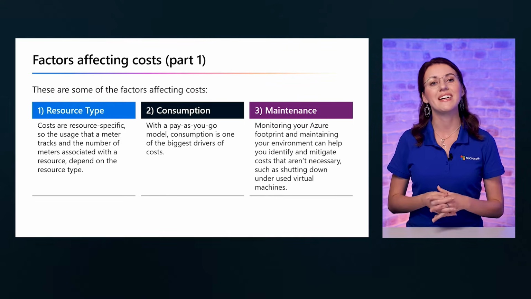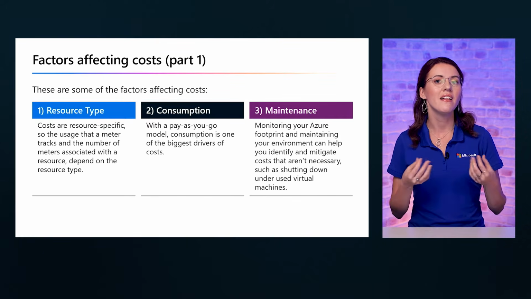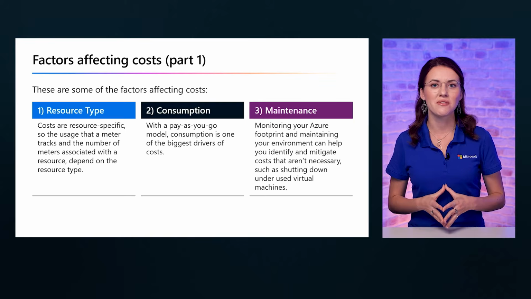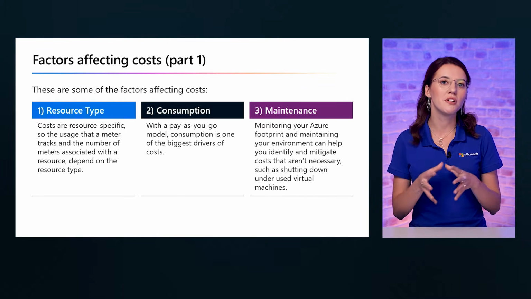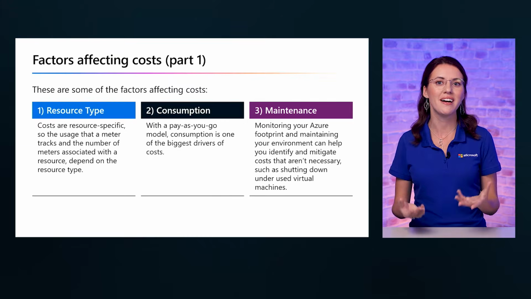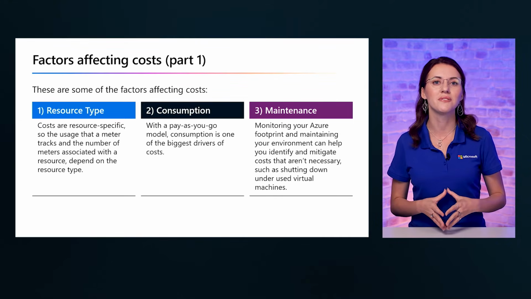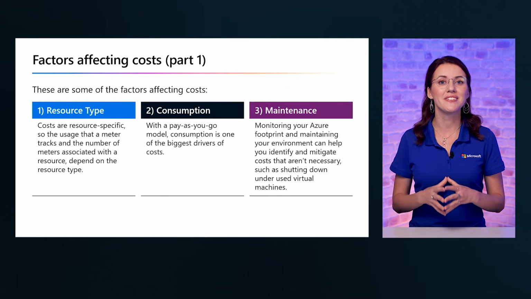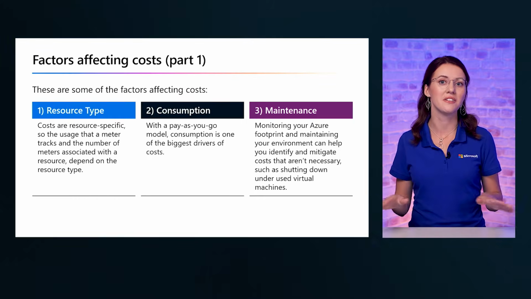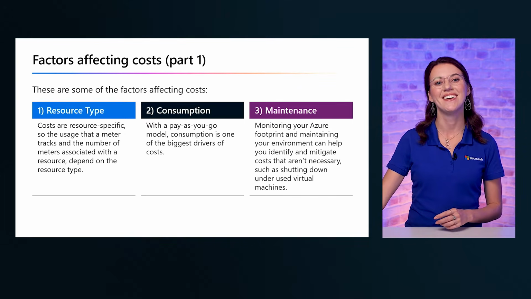The third factor is maintenance. The flexible capabilities of the cloud allow you to quickly adjust resources on demand. Monitoring in Azure helps you preserve financial resources by providing various recommendations, such as shutting down underutilized virtual machines. By tracking resources and not retaining resources that are no longer needed, you can effectively control cloud costs.